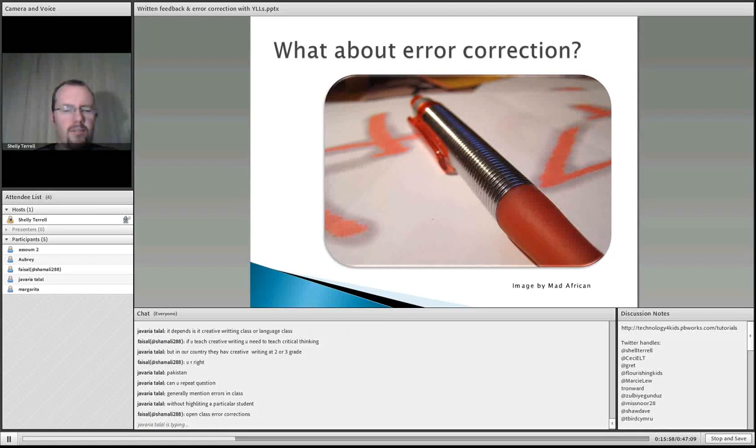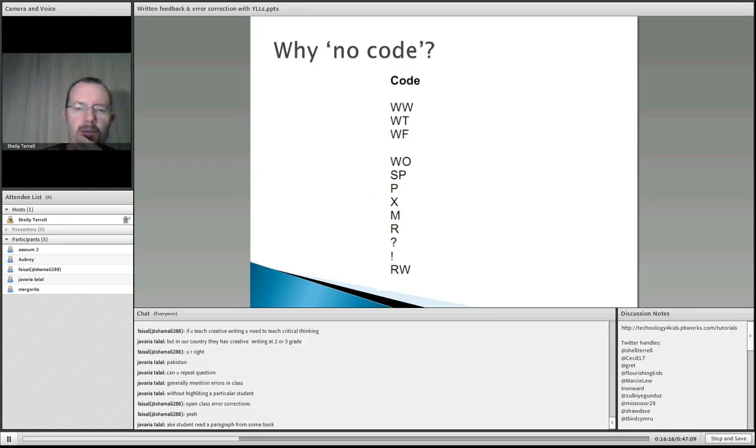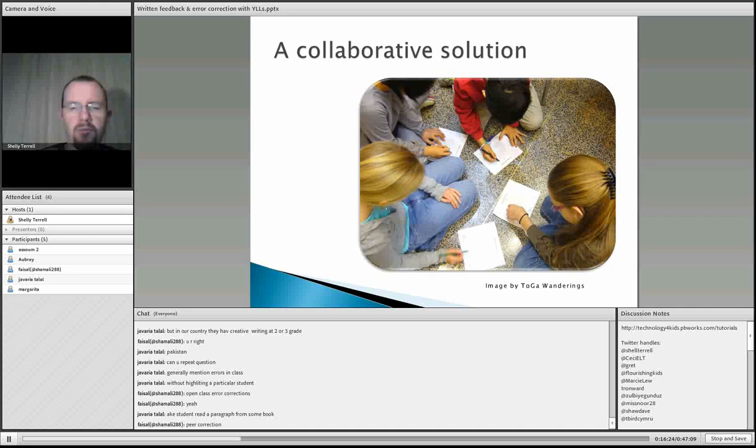So, Faisal, do you mean that you would get some kind of peer correction? You would get the students to exchange their work, or you'd have them work on it together in some way? Okay, good. Well, I'm going to skip through this error correction code as it seems a good peer correction. It seems no one is really using error correction too much.